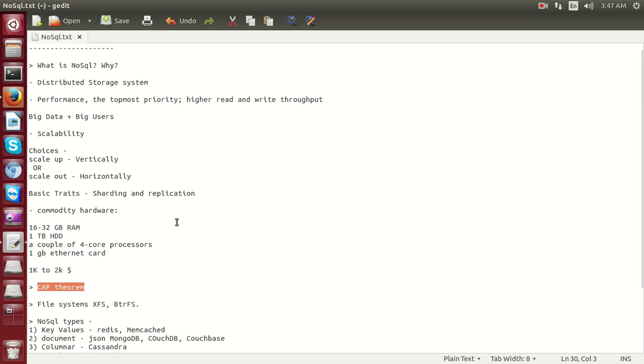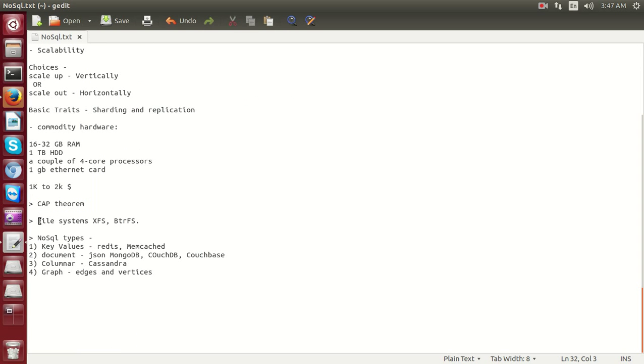Moving next, this is for production purposes, basically better hardware or file systems. I'm not speaking about Windows here. I'm speaking about Linux file systems, say XFS or B-tree file system. Let me put it this way. These file systems, say extensible file systems or B-tree file systems, are much better at writing or reading data from the disk. So this is basically a production use case scenario which helps in attaining better performance.